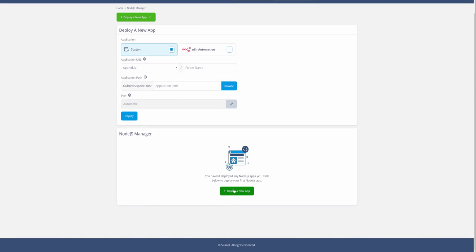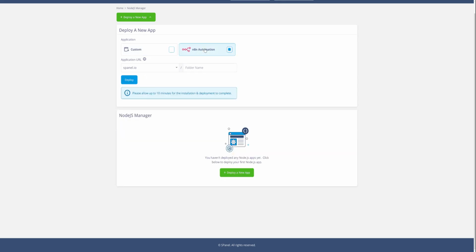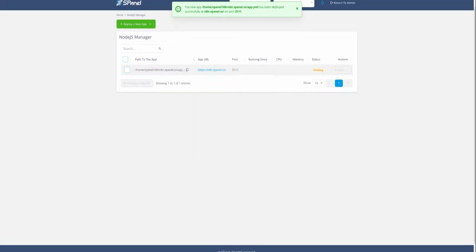You click on the Deploy a new app button, select n8n, and select the subdomain where you would like n8n installed. It is recommended to always install n8n under a subdomain. Then you click on the Deploy button.